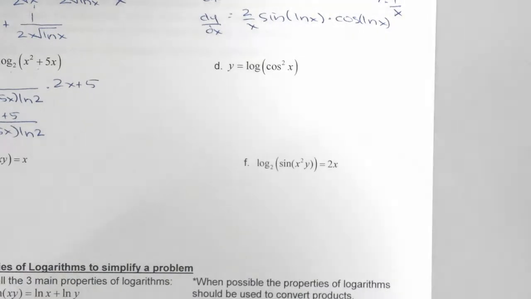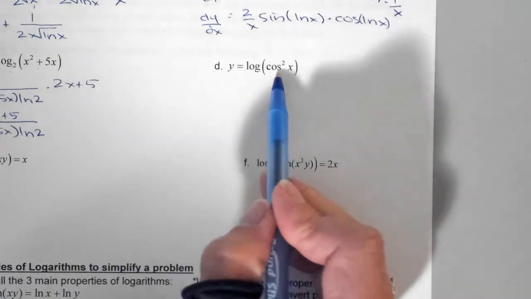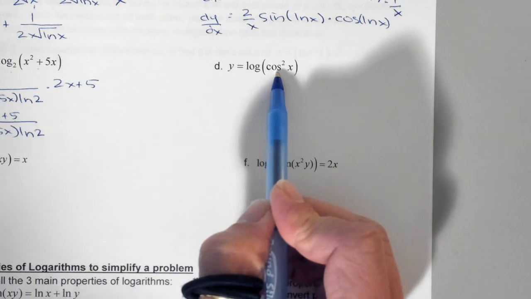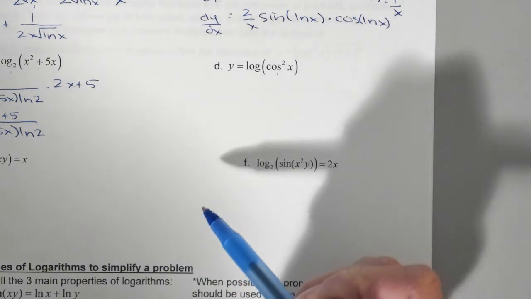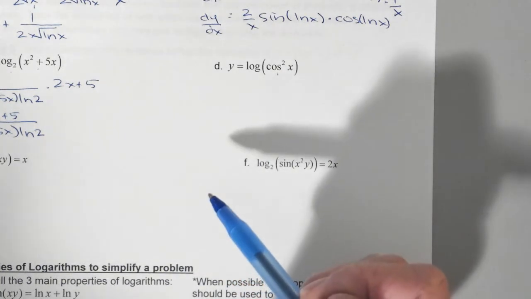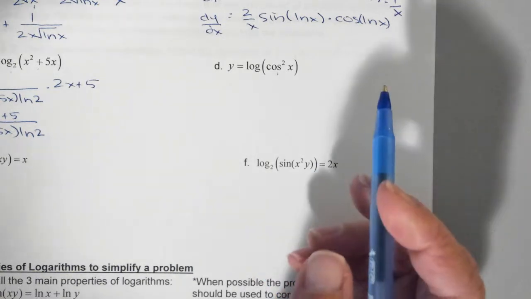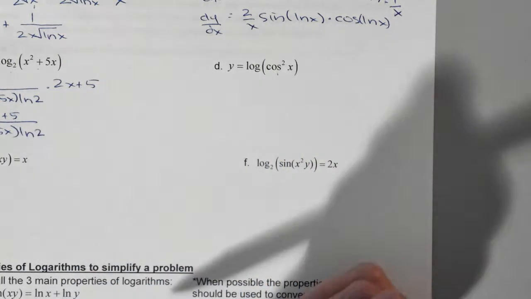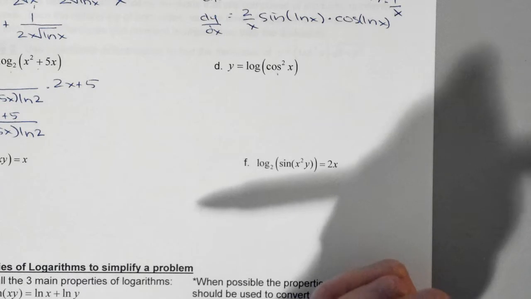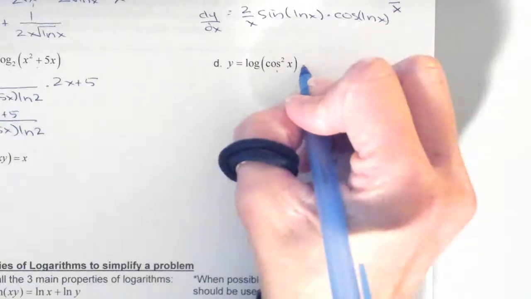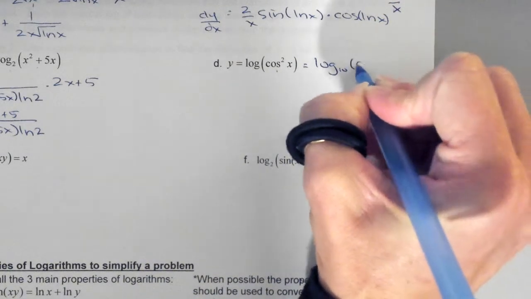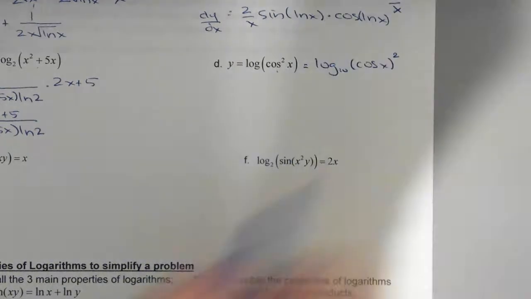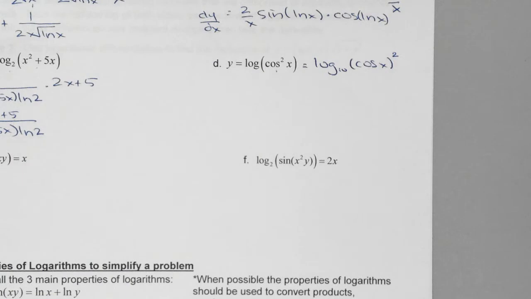Okay. Question that I have for you. Should I rewrite this with the 2 on the outside, the square? You can. I would suggest it only based on the fact that you are going to have to use a chain rule here. And that's just a suggestion. What's the base of this log? There's nothing there. Is it a 1? Oh, it's a 10. So if I rewrite this as log base 10 of the cosine of x squared, do I have to use a chain rule?